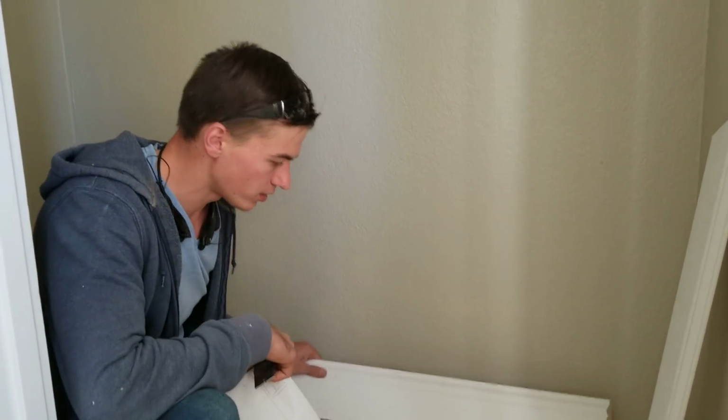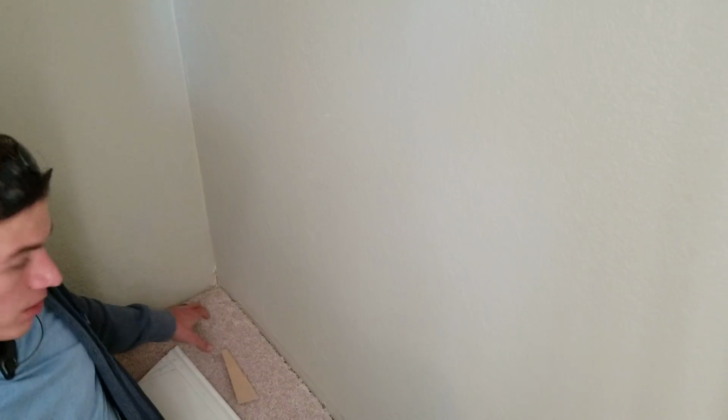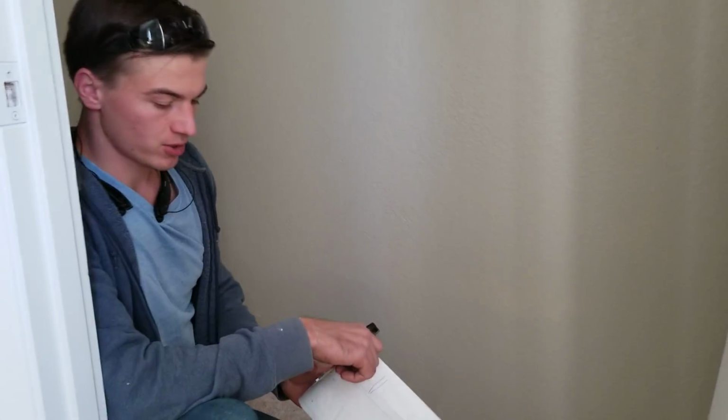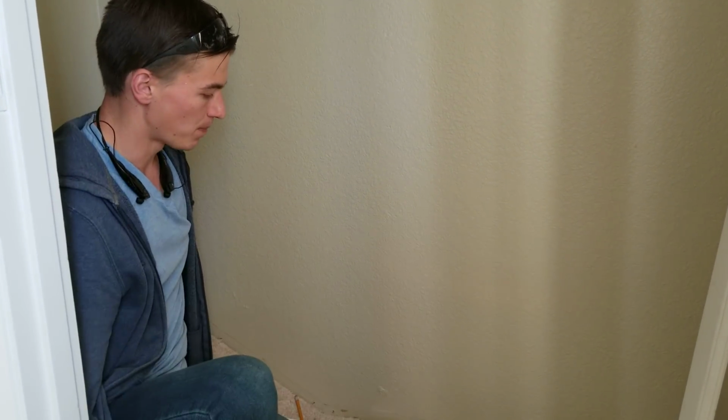Check out this wall here. I'm gonna show you how to do baseboards when you got weird stuff going on like this. I'm not sure if there is a YouTube video explaining how to do this, but I'll explain to you just in case, because maybe my explanation will be clearer than other people.